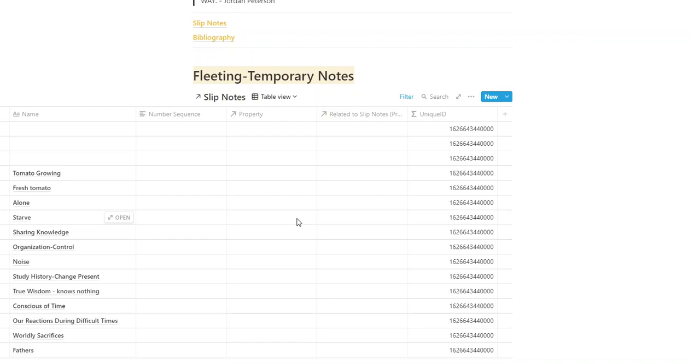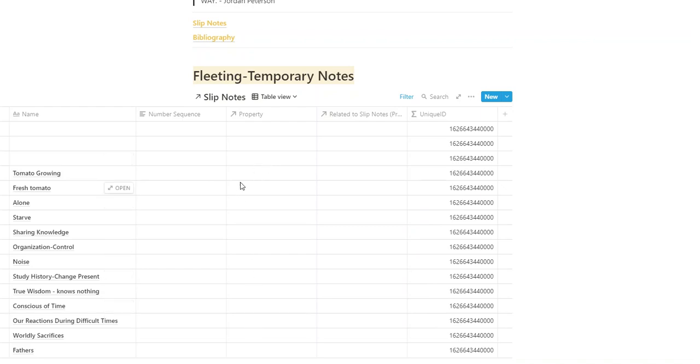So basically you have note 1 and you find note 34 that could also be utilized or placed together to create those paths, to create those links of the atomic notes or the atomic thoughts. The unique ID is just a default unique ID to keep everything individualized. But again, primarily a table view.